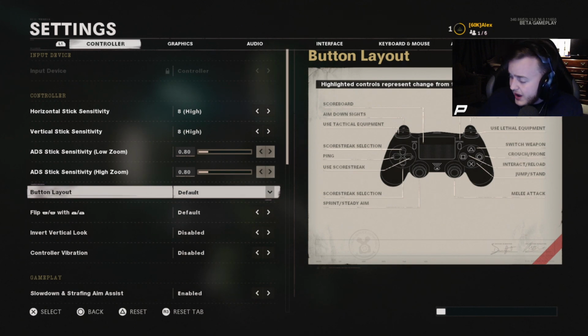Now button layout, this just depends on what kind of controller you have. I do have a scuff, but it's kind of broken right now, so I do use tactical on my scuff. But if I am using a regular controller, I am using a default controller. I like the default settings because I've always played with default, but it's up to you if you like that. I keep mine at default.